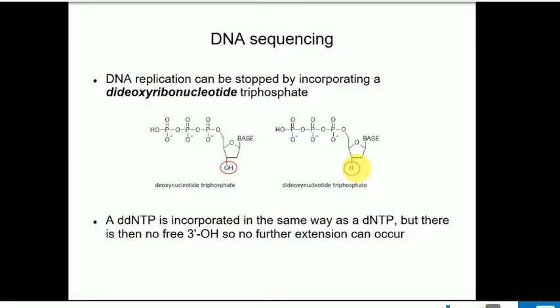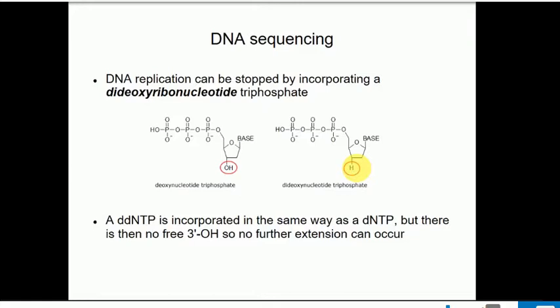Straightforward stuff, right? Now, Sanger's particular stroke of genius was to realise that if you were to make something where you took away that 3' hydroxyl and you just had a hydrogen atom there, the strand would then terminate at that point if that was incorporated. This looks just like, or almost exactly like, a standard deoxyribonucleotide triphosphate. Okay? Structure's exactly the same. The only difference is the lack of that 3' hydroxyl. So as far as DNA polymerase is concerned, it's going to grab hold of that and put it in opposite the complementary base. It doesn't look at this bit. It just looks at the whole structure.